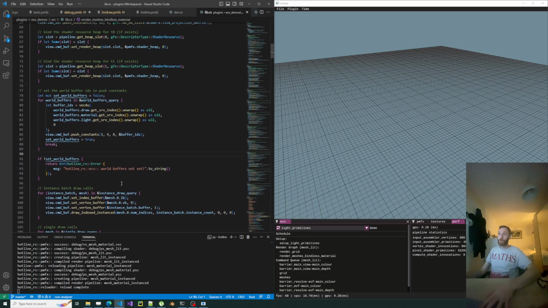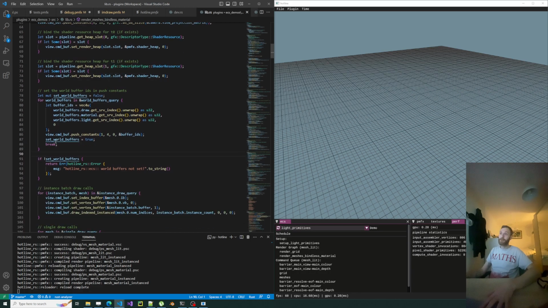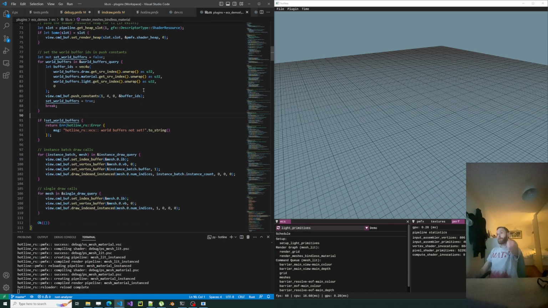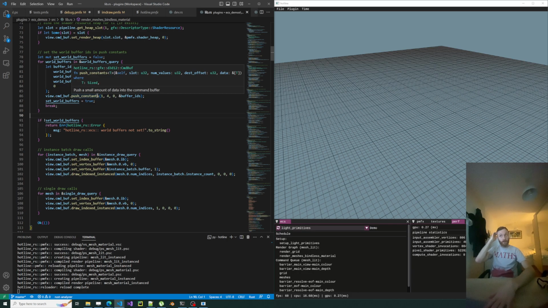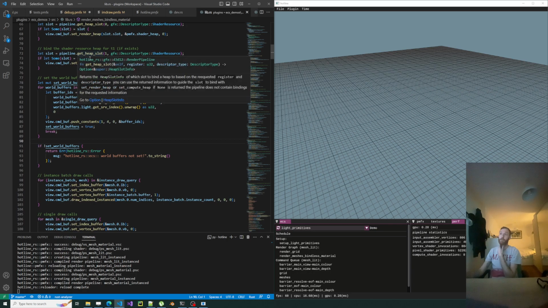The single draw call. So here we set the push constants of the view projection matrix, which we want. Then we set the push constants of slot 1, which is the buffer IDs. And I need to request the slot for that in this similar way.